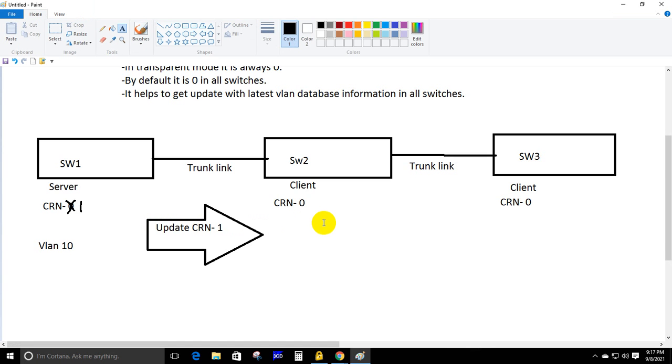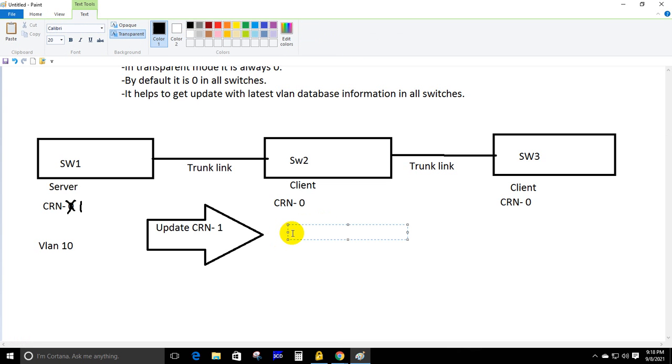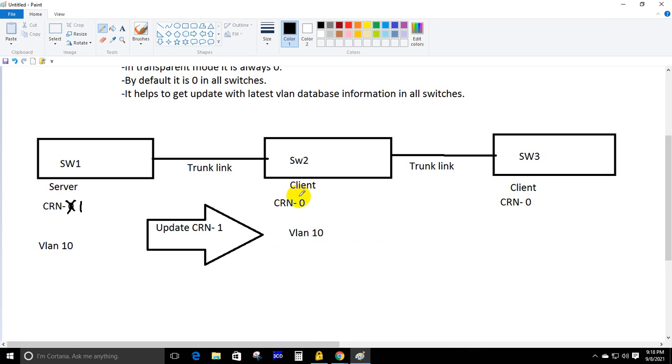Switch 2 receives that update message with CRN 1 and updates its VLAN database and makes its CRN 1. So switch 1 adds VLAN 10 in its database and makes configuration revision number 1.